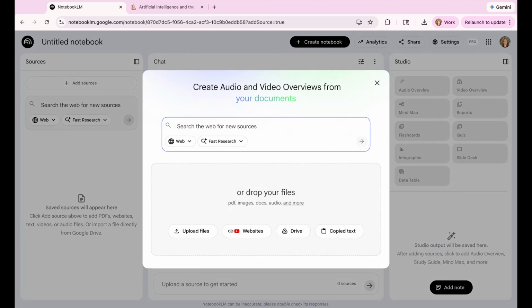And then this will pop up and you can see right here that you can create audio and video overviews from your own sources, whether that's a YouTube video, a file that you upload, a file in your drive, or copied text. So I'm not going to use this box right here because I don't want to search the web. So if you look below, I have a specific source that I want to use. So I'm going to use the AI guidelines in the ADLA handbook. So I'm going to pop over there really quickly.